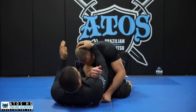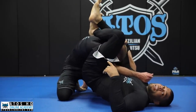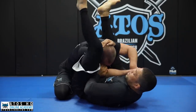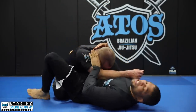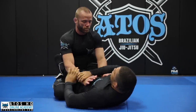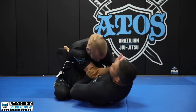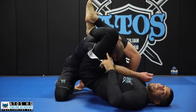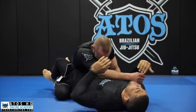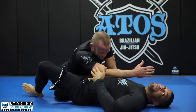I climb the shoulder. Instead of putting the foot on the hip and going, I do this — the inner thigh will be touching his ear, and my hamstring is going to be right on top of his shoulder. From here: baseball bat, hand on the elbow, pull his elbow, and at the same time break his posture. Now I climb — just like that. When I climb, I open my legs together and jump over his shoulder, and my body is going to be in the same line of his arm.